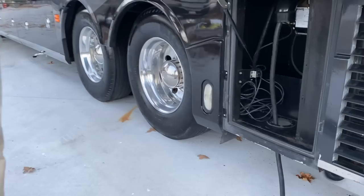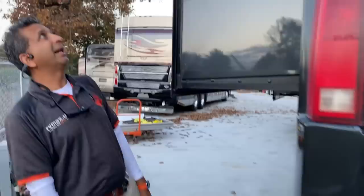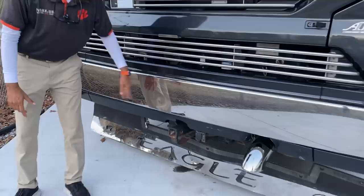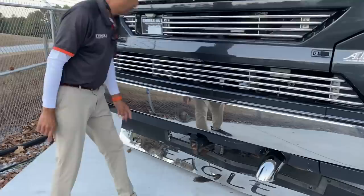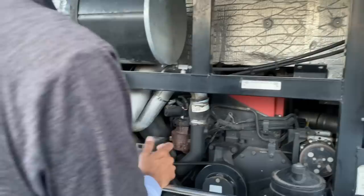I guess you're going to get tired of me telling you about this changing color — beautiful. Big slide-out in the bedroom — check this out. It's not just a little bit; it's a wide slide. Over here we have an electric power cord reel along with your TV cable hookups and all that stuff. Side-mount radiator. That Summit chrome comes all the way back here. I don't see any body damage on this side — it's in excellent condition. Roof was just recently sealed. Another chrome bumper — got a little ding, probably from a trailer hookup, just a little dimple. 15,000-pound towing capacity, so you can bring on your stacker trailer and put a couple of your toys back there.